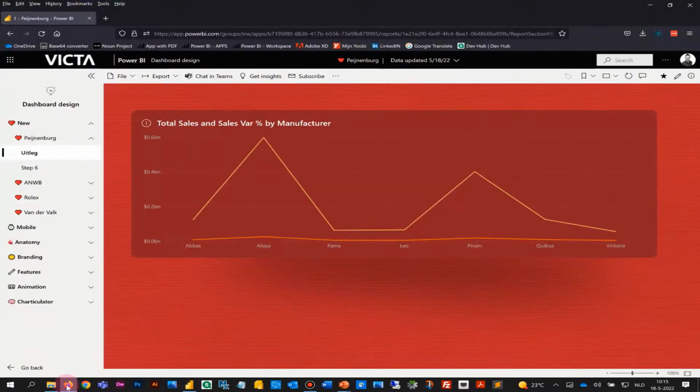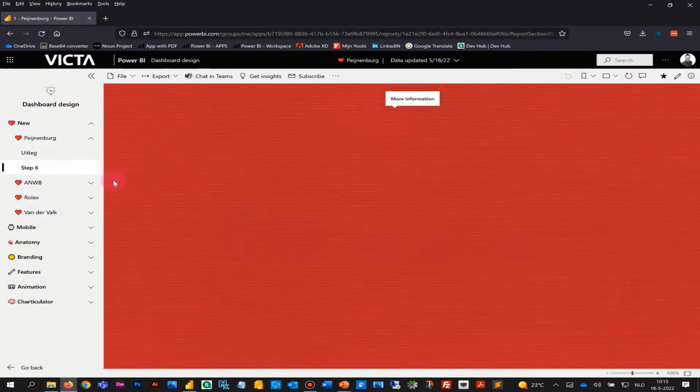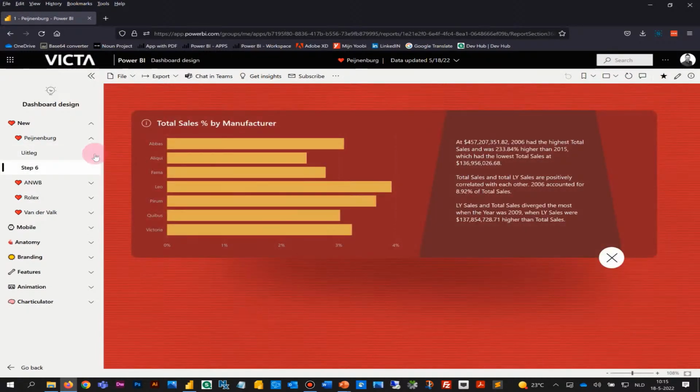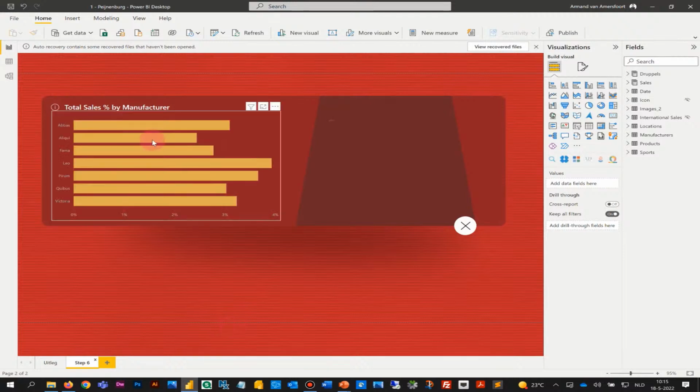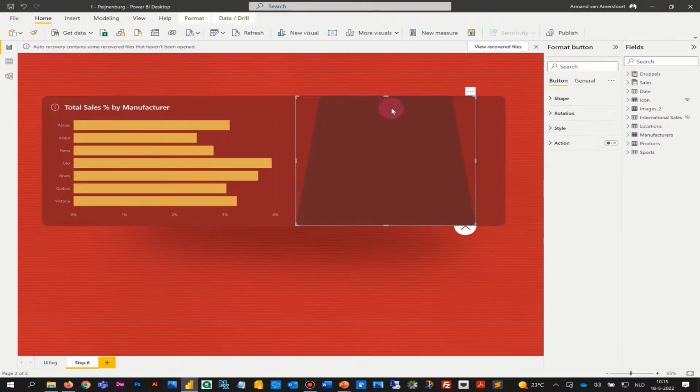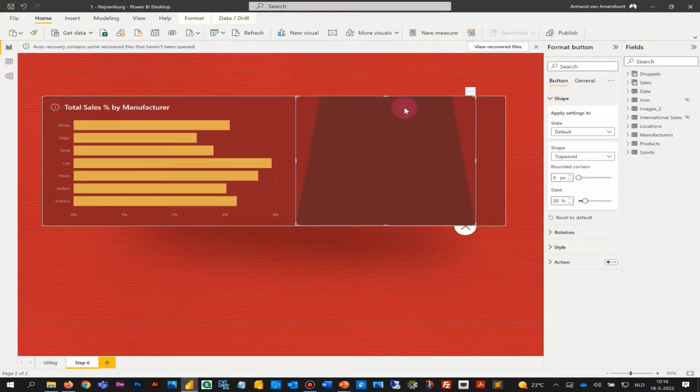So in your online area, you can see this one. And if you click on it, I've just made a more expanded one. You say, okay, then you go to another page, for example, but it can also be a bookmark with a bar chart. This one is a very simple one. Look at it.